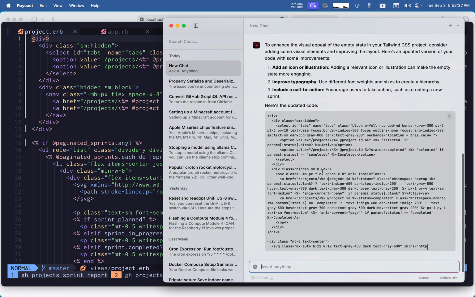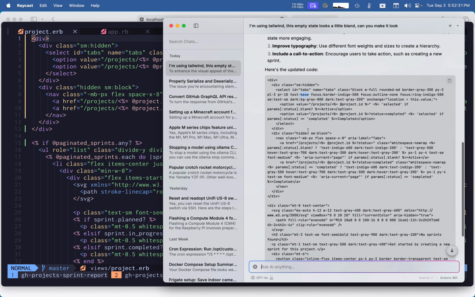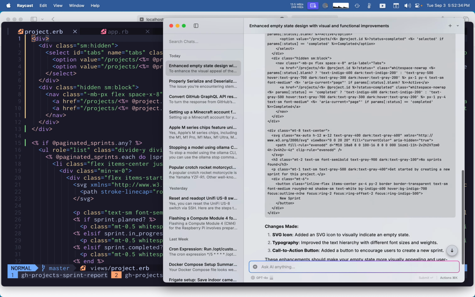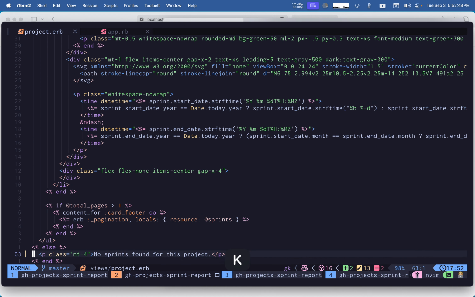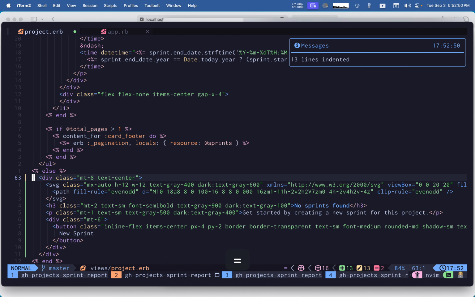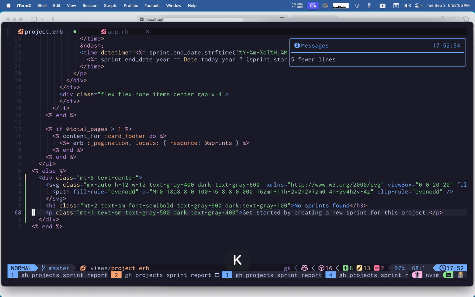Oh, interesting. Oh no, okay. I thought it was adding tabs. No, that's something I've done. All right. New sprint. I'm not gonna add that, but we'll just grab this. Put an SVG in here. Is that what I'm seeing? What's this XMLS? Yeah. All right. So we'll put that there. Indent it. Gonna drop this button though.